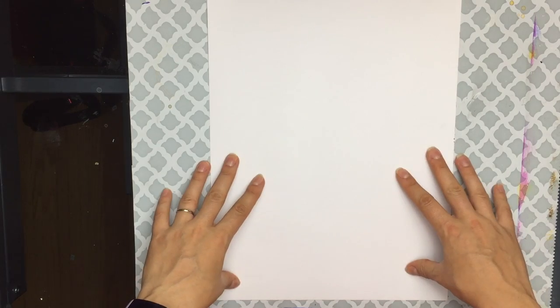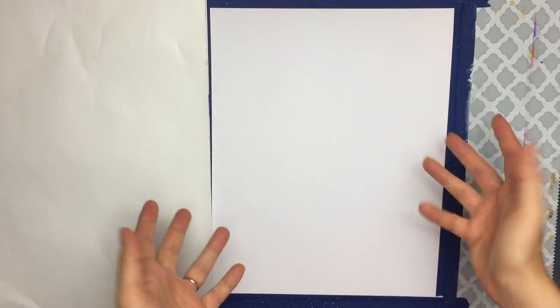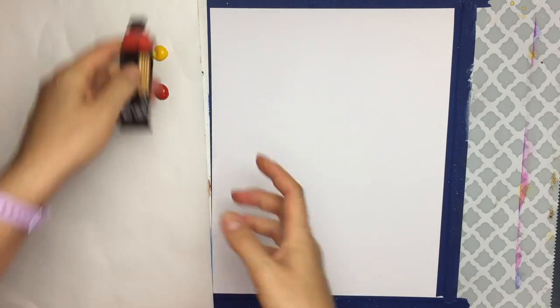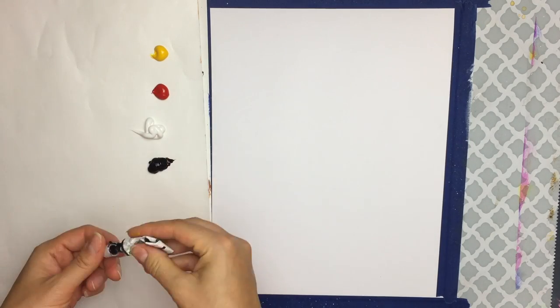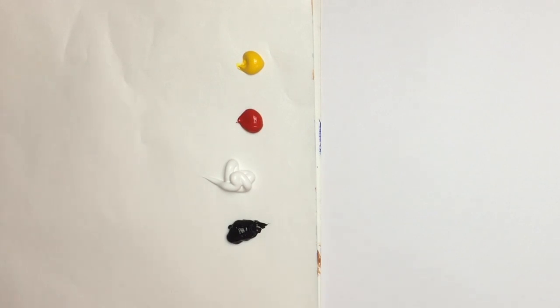And because I'm dealing with canvas paper, I'm just going to go ahead and tape this down to the surface really quick. Then I'm going to grab my palette paper, or you can just use regular plastic palettes, up to you. And then I'm just going to go ahead and add in our colors. We're using a scarlet red, a mid-yellow, Mars black, and some titanium white.